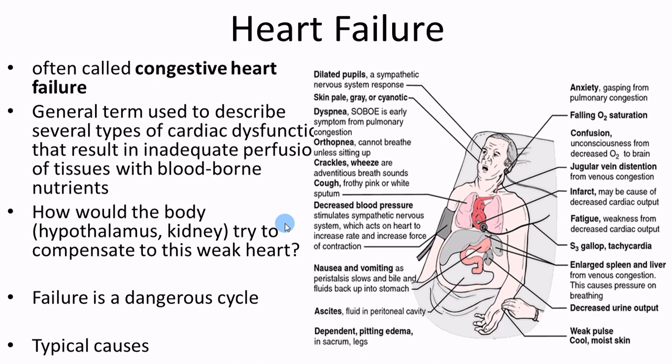Right? So when you think about what's going on, if your heart's not pumping blood efficiently, what's the hypothalamus going to think of that? What's the medulla oblongata going to think of that? So what's going to happen to your blood pressure? Well, it's going to drop. What's the medulla going to think? Turn up the sympathetic nervous system. Right. So the sympathetic nervous system comes up and it starts constricting blood vessels and trying to make the heart beat faster. The heart's already broken. It's not going to beat faster. The blood vessels are going to constrict, but they're actually going to decrease blood flow to other organs. So you've got this circular effect where one thing causes the original thing, which causes more of the symptoms.